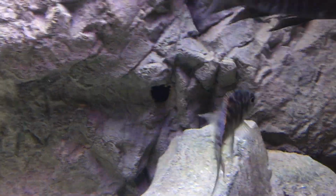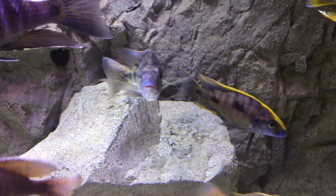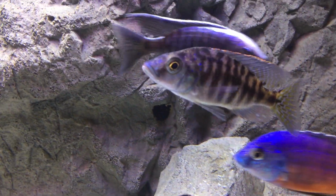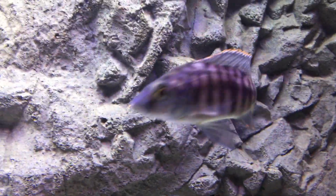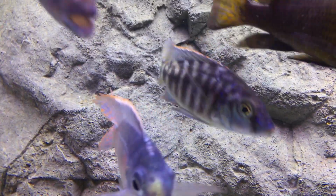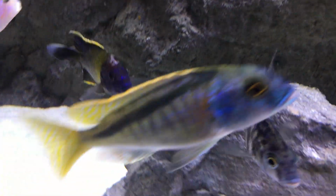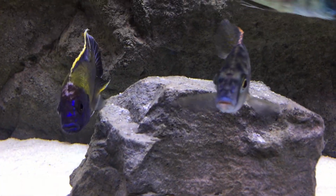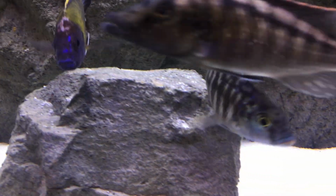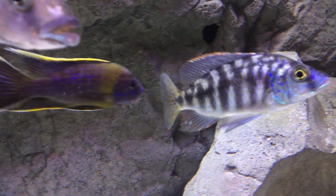My source, this was not a local pickup, but not really far because the guy lives about 2 hours away from me, and he seems to be getting his fish from the same place, like Dave's Rare Fish and I think Beantown Aquatics, and a couple guys from Old World. I seem to know that because I looked at the list that they have, and when people have similar fish, you can kind of trace it down to who they got it from. And that's where I got him, that's what he gave it to me, and that's what I saw him advertised as, a Protomelas kirkii thickbar.